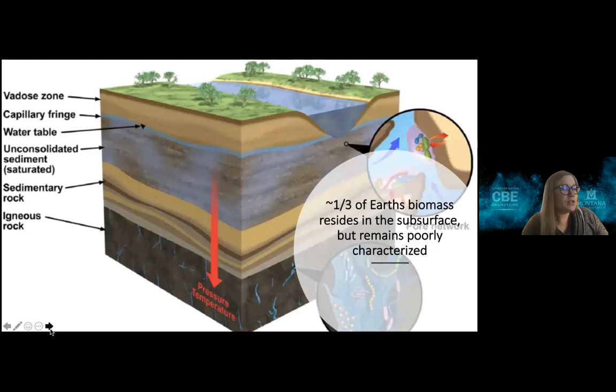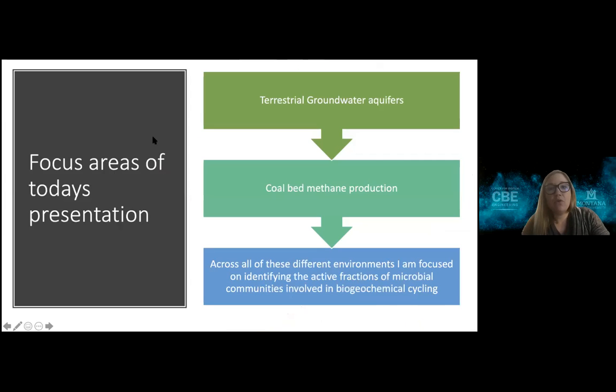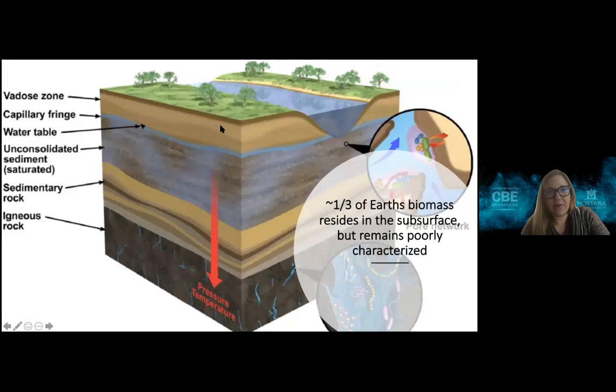So this is an image from a review paper that is the slice of the subsurface, and you can see starting at the top, oops, my mouse is very sensitive, sorry about that, ranging all the way down into the deep subsurface. So if we start at the top, we have these shallow porous matrices, and as we go down, there's an increase in temperature and pressure. But what's in common across all of these different layers is that there's a lot of porosity. And porosity is important because this is where the microbes live. This is the space in between particles or rock pieces, which is depicted over here, where microbes can actually inhabit.